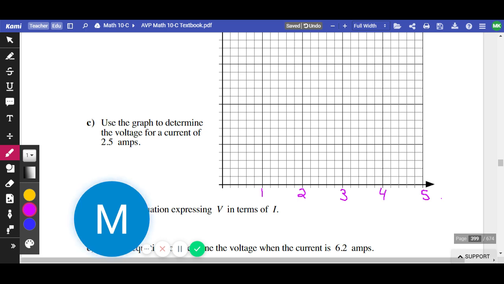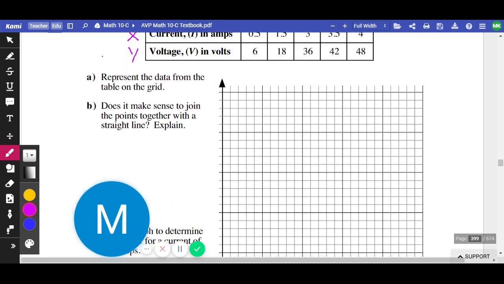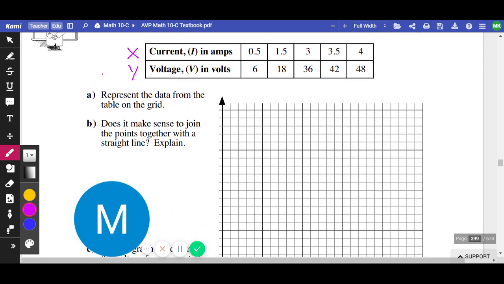My reason being is I want to try to use as much of the grid as possible. Okay, and if I did the first 4, my grid would only go about this far out, right? And it would look kind of silly. I want to try to use the entire page if possible. And by looking at my chart or my data, I know that my x's don't really go above 4. Like look at my amps, right? It goes from 0.5 to 4. It's not very far. So that's why I spread out my data to every 5th block.